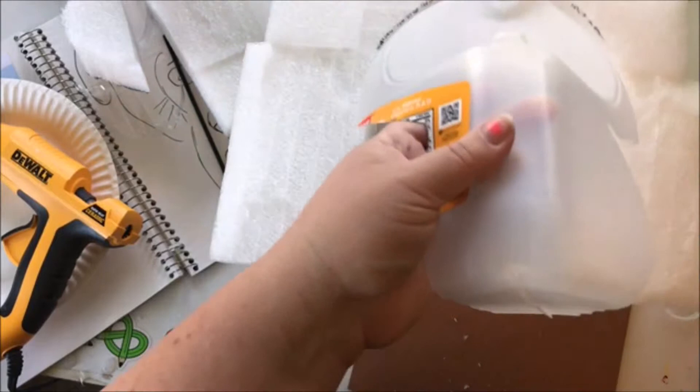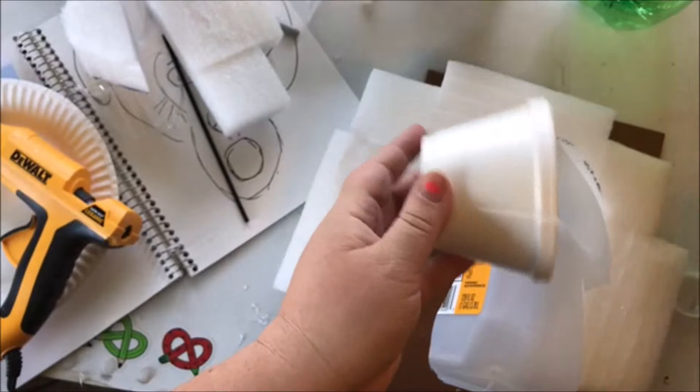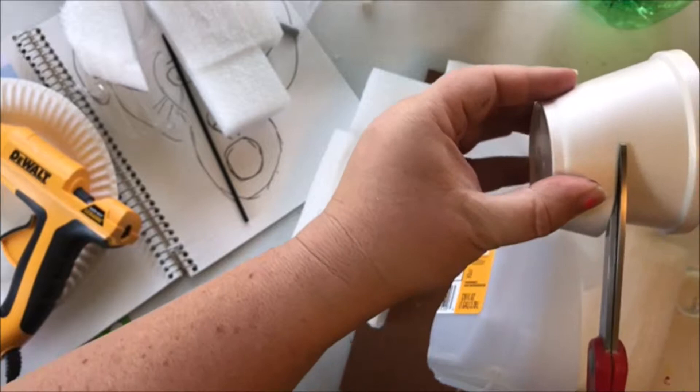I also want to do his mouth and I want it to look like it is open. I'm going to cut the styrofoam that I got from leftover to-go stuff. I'm just going to make it a little shallow because I want to create his tongue and everything in his little mouth here.